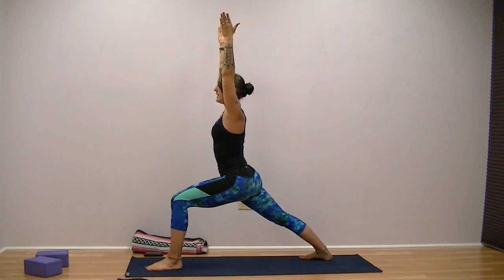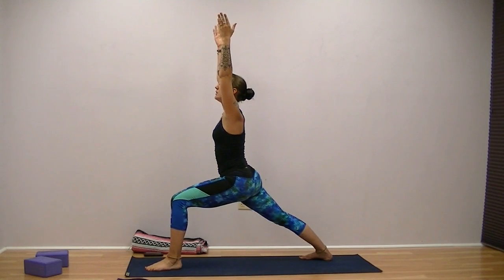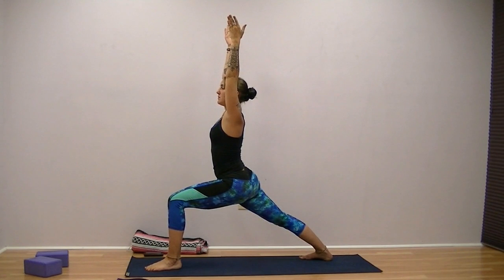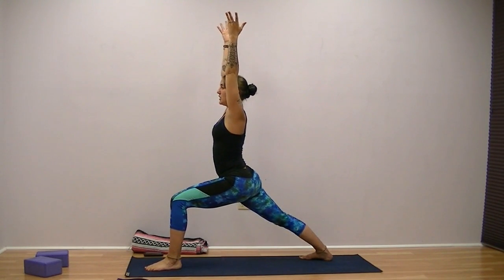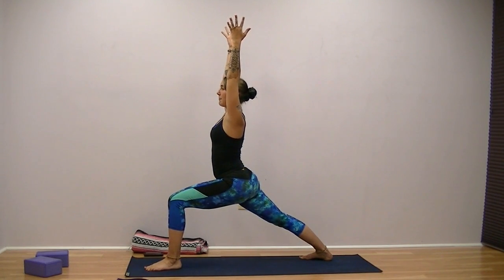So try to, in this position, tuck your tailbone under in Virabhadrasana 1, Warrior 1. Lengthen both sides of your waist. Reaching through the fingertips, lift the heart, but soften the shoulders. So that means to draw the shoulders away from the ears, but energetically lift through the fingertips.